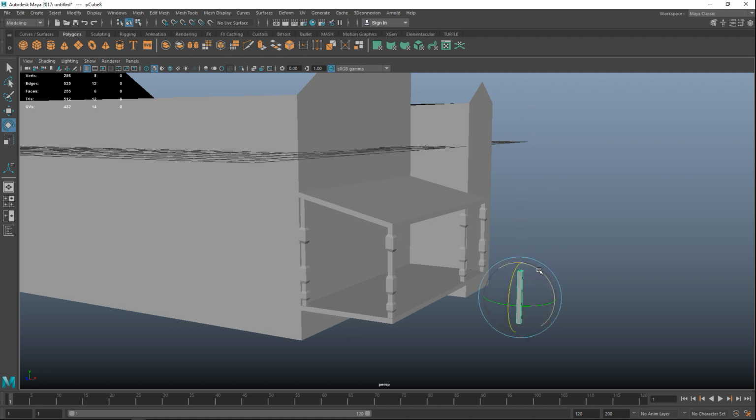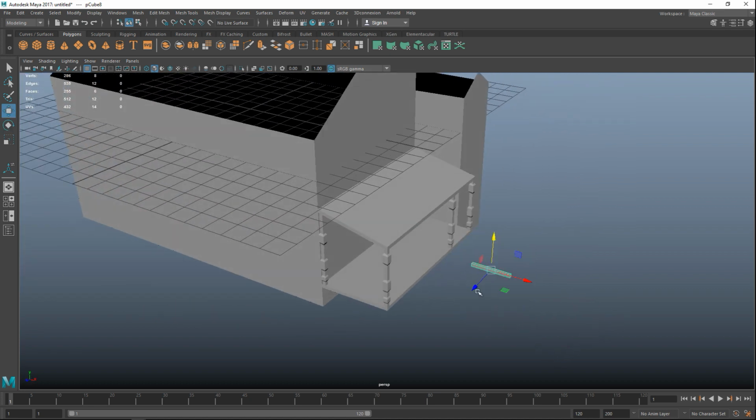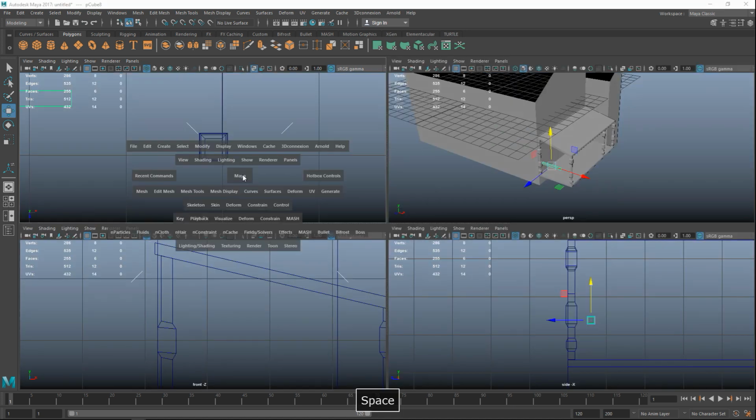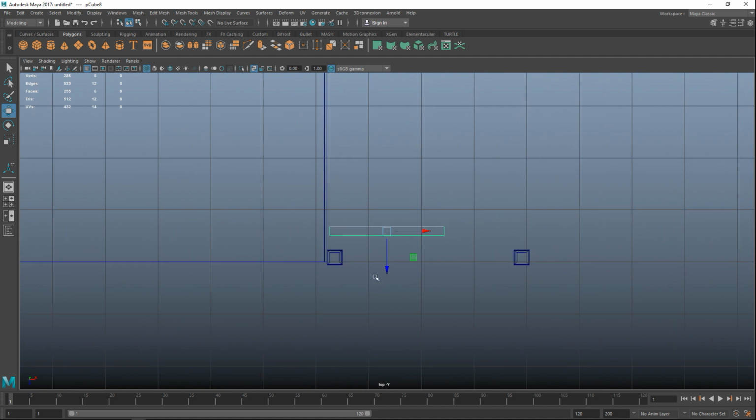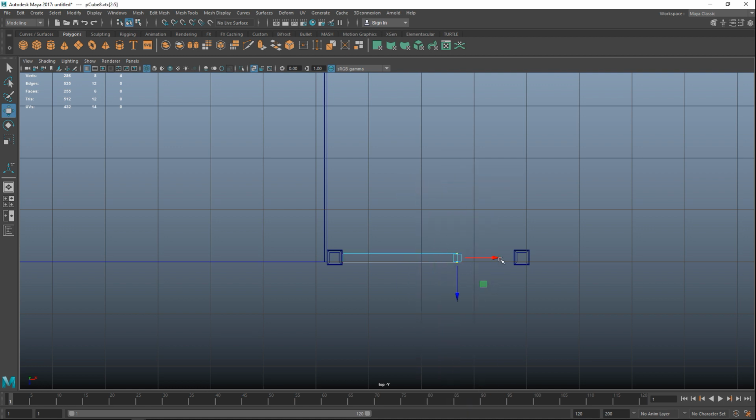When you rotate, hold down J to snap to 90 degrees. Let's hit W and move that in here. Okay. From the top view, we're going to have a look. We want that to kind of be in the middle there, like so. We're going to move that over. And then we're going to right click on the vertex, drag like that, and move that over.